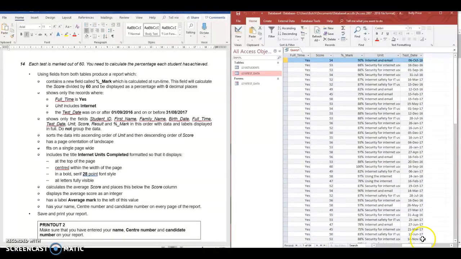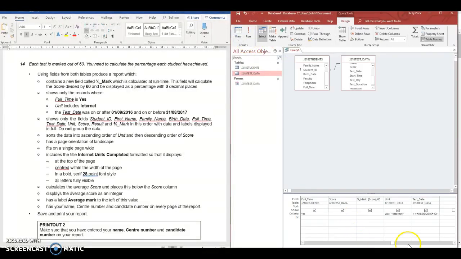So, it says 1st of the 9th, 2016. Yeah, that's after. 1st of the 9th, 2016. And then it says on or before the 31st of the 8th, 2017. 31st of the 8th now. Check. Got my query right.